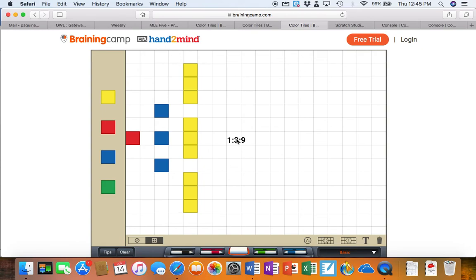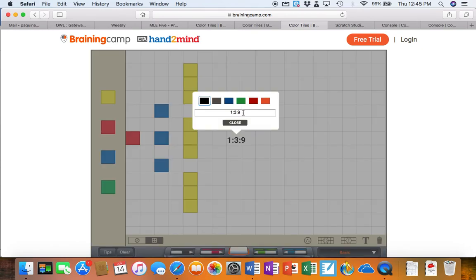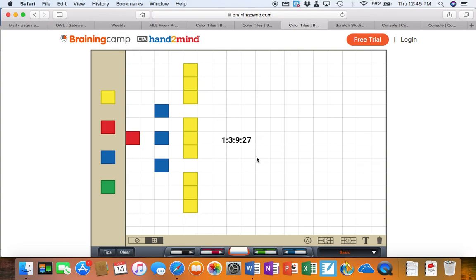So for example, if we were to add green tiles, we could just interpret the pattern and extend the pattern to say that we need 27 tiles of that color. This knowledge provides us, the students, with a lot of power to create endless versions of this game.